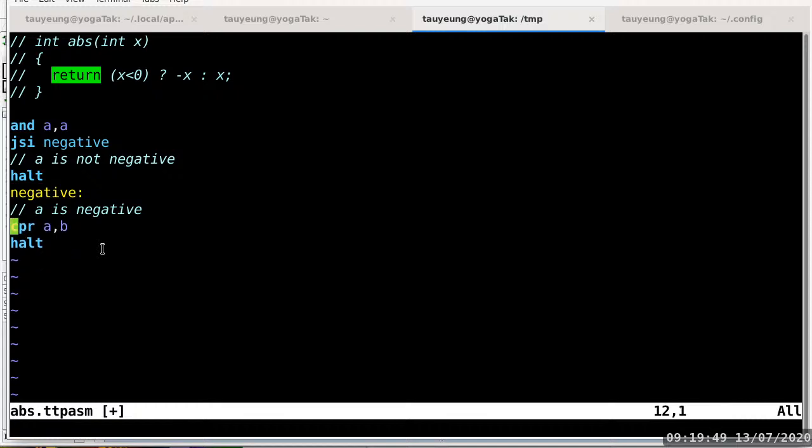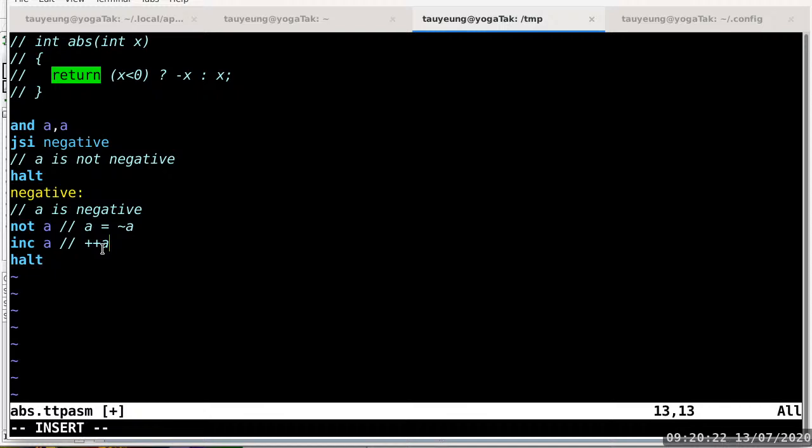On the other hand, if we already know what 2's complement is, then we can just perform 2's complement. 2's complement involves 1's complement, which is bitwise not, and then we add 1. So not A is going to perform a bitwise not of A and then put the result back into register A. This is basically saying A equals tilde A, because tilde A in C++ notation is bitwise not of A. Then we need an increment instruction, which is really just ++A in C notation, and we're done.